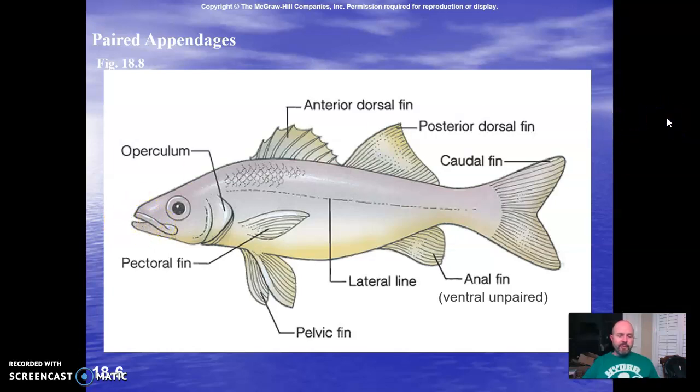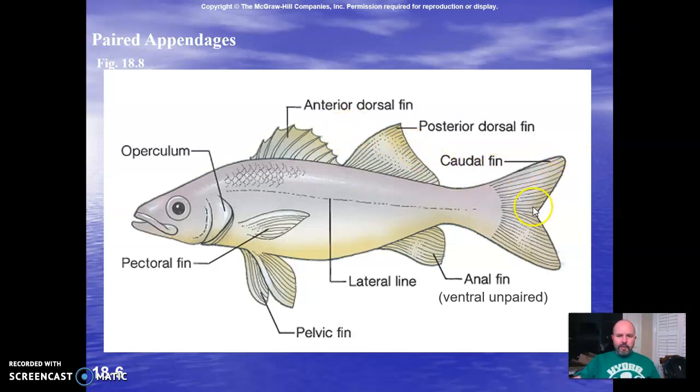Some other characteristics that we're going to see in some of these fish are fins. We learned some of the anatomical positioning names earlier in the semester. Anterior means towards the head end. Dorsal means backside, so anterior dorsal fin. Some of them will have a posterior dorsal fin, so there's 2 sets of fins. Very often if they have 2 sets of dorsal fins, the front one will have these really sharp spines. If you've ever gone fishing, be very careful. You can get stuck on those very easily.